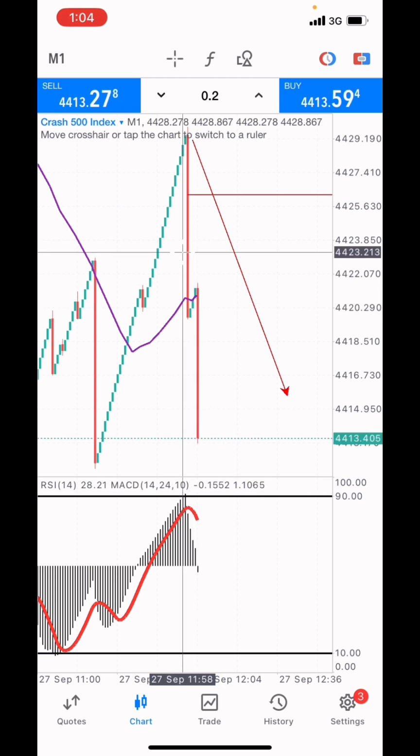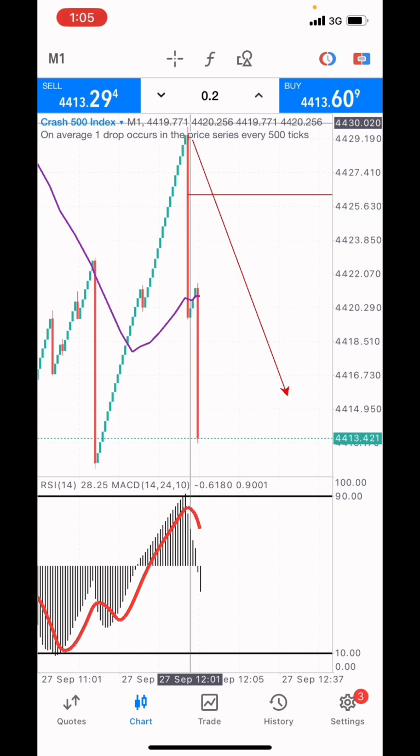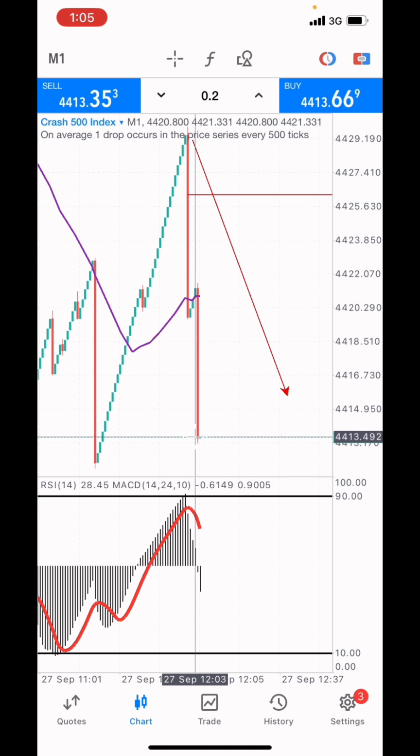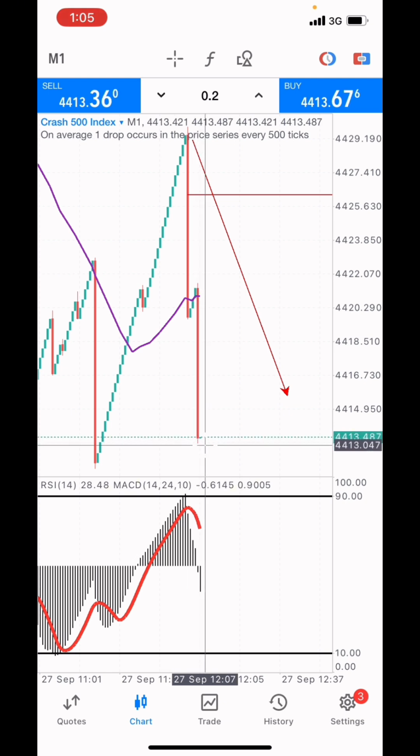Look at it. This first sell signal. Look at the line that I drew from this point, and I marked here, and look at it. The market even sold beyond the level that I put. So you can see that this is not some baby pattern. This is not a baby strategy. This is perfect analysis that I'm sharing with you guys. So if you pay close attention to this, you'll be able to understand what I'm sharing with you.